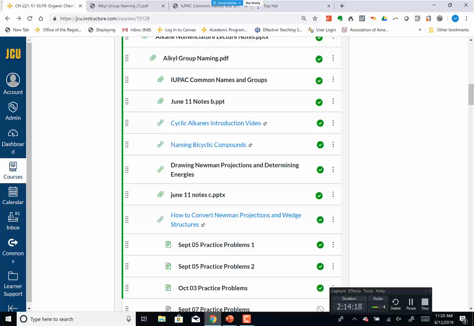I think at best we'll probably finish 6.1, and I actually did some 6.1 today with the isomers. So that's where we'll go tomorrow, and then next week we'll do RNS. We'll do RNS right after the exam.